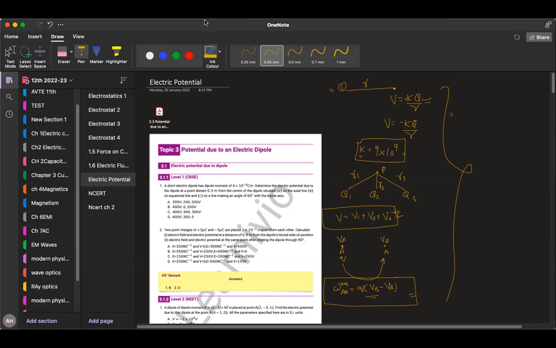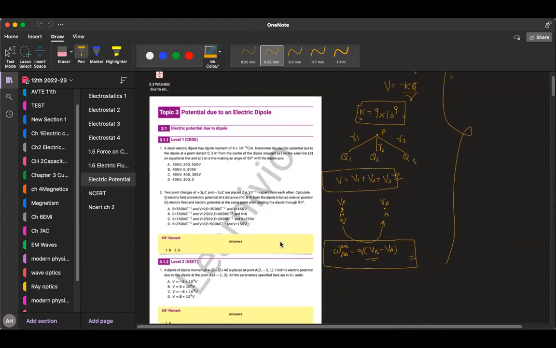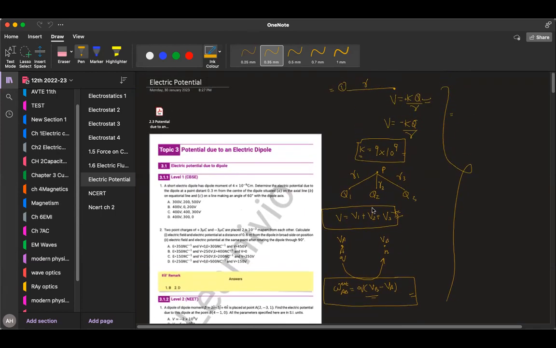I'm preparing some important questions also, a list of some important numericals that one should know before attempting your board exams. So these questions are from NEET, sir, which we are doing. These are a mixture of questions. These are from previous year CBSE also. These are some modified questions, like these types of questions are asked in CBSE. So I'm just trying to cover all types of questions in the discussion now. So I hope everyone has written up to here.